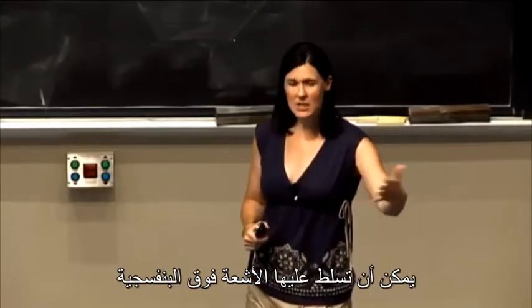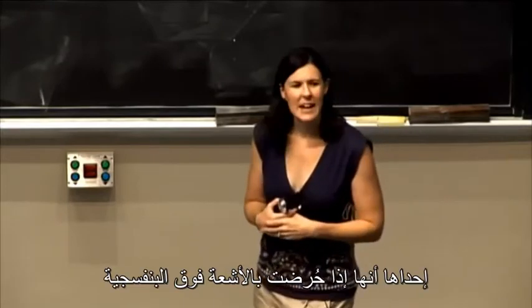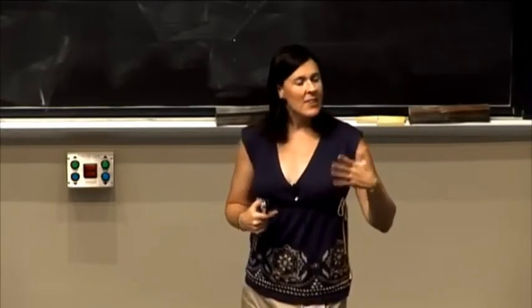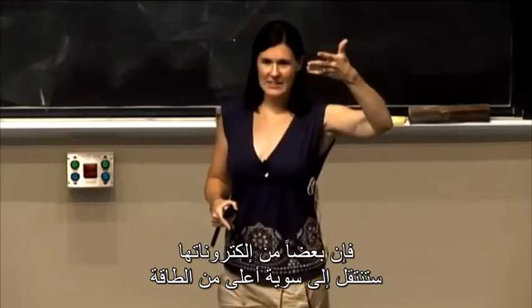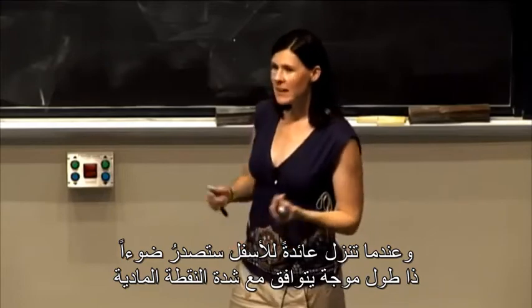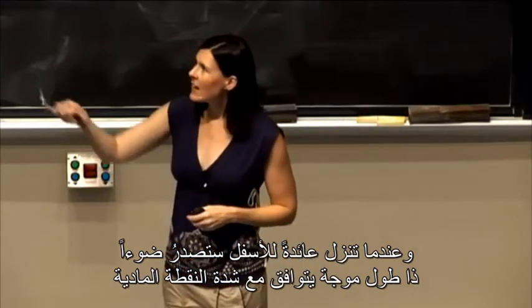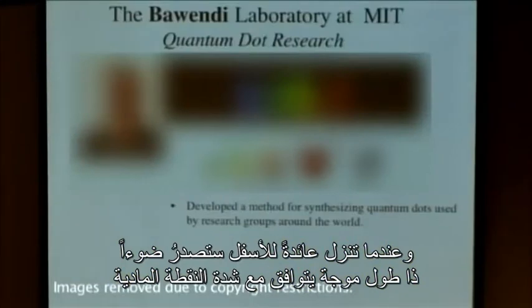These can be shined on with UV light. They have a lot of interesting properties, but one I'll mention is that if you excite them with UV light, some of the electrons move to a higher energy state. And when they drop back down, they emit light with a wavelength that corresponds with the size of the actual quantum dot.